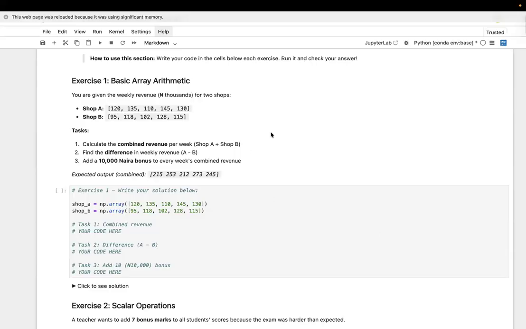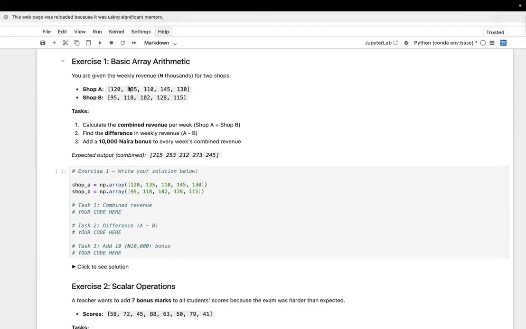Thank you. Okay, so this is our first exercise. We are given the weekly revenue for two shops, shop A and shop B. Our task is to calculate the combined revenue, find the difference in weekly revenue, and add a 100,000 Naira bonus to every week's combined revenue.